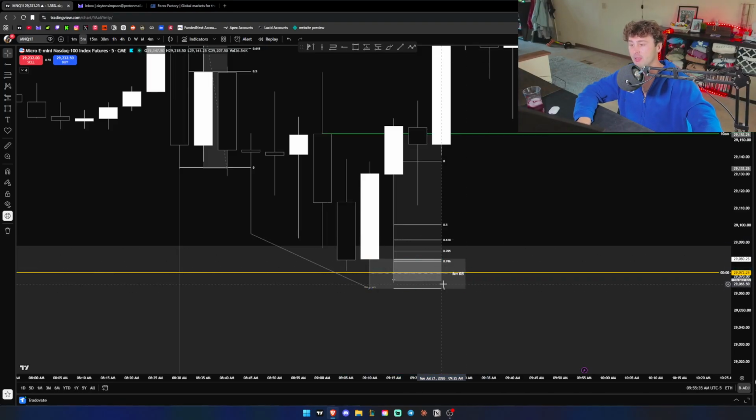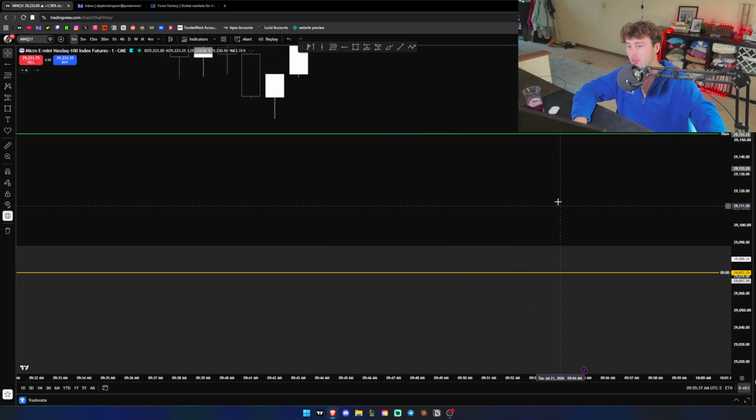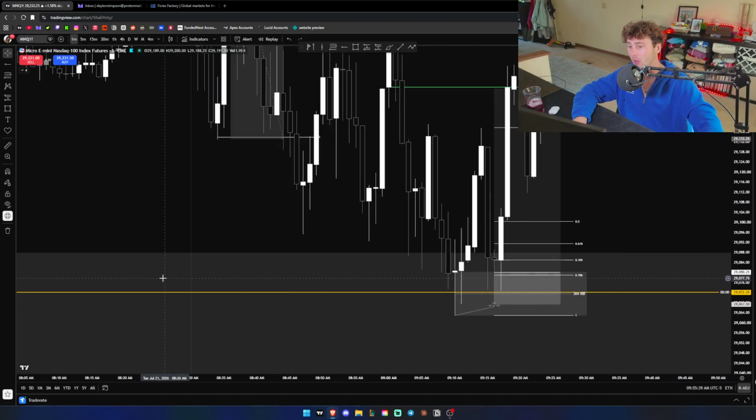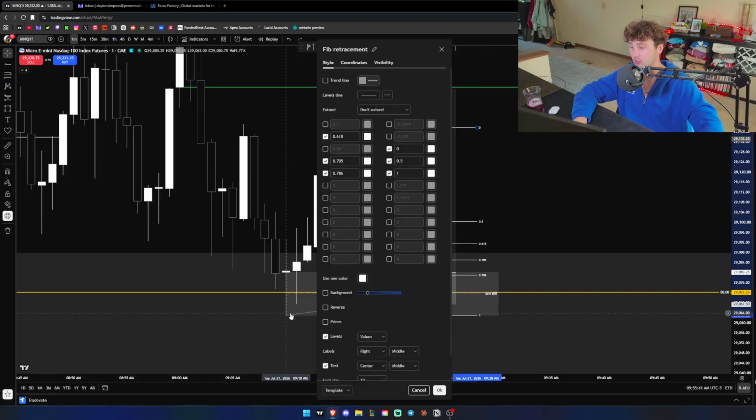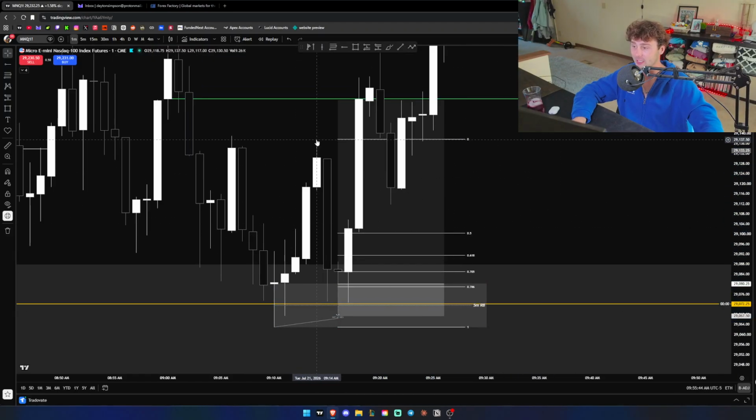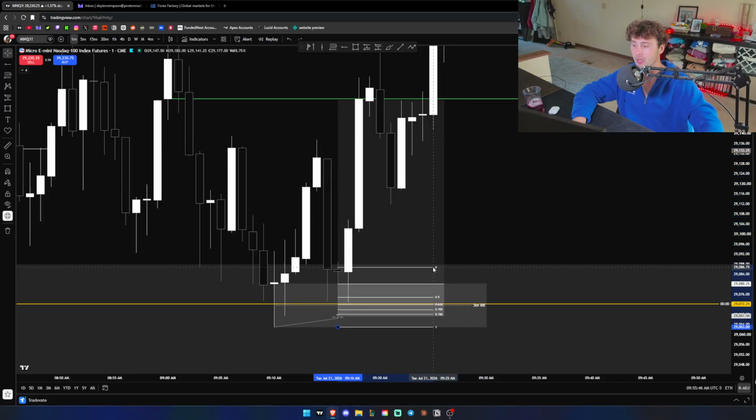So you can see we have this beautiful rejection block. Now go on the 1-minute time frame, and what do we do? Well, we pull the Fibonacci tool from that internal low right here, all the way to the internal high up here. And again, how am I pulling it? As the candles are developing, it was like right here at this high, then I go up to this high, right?